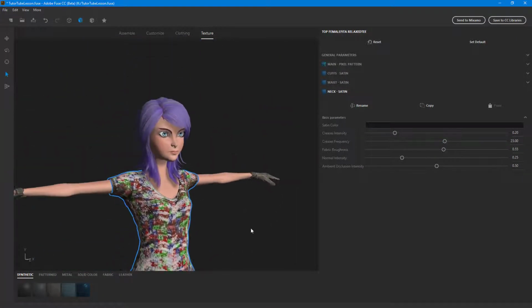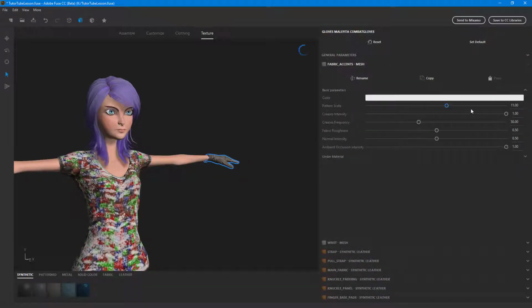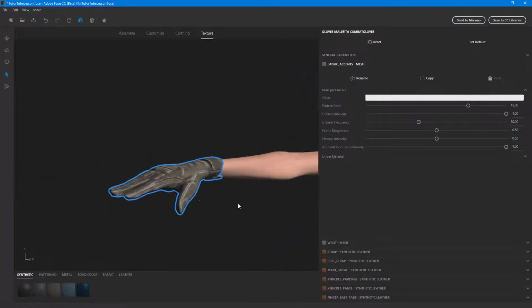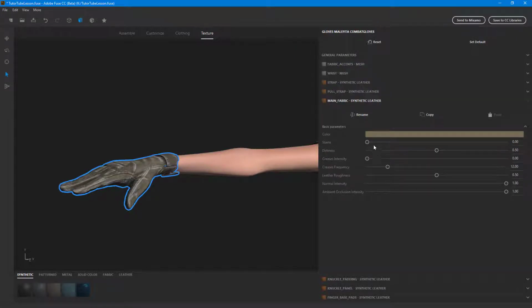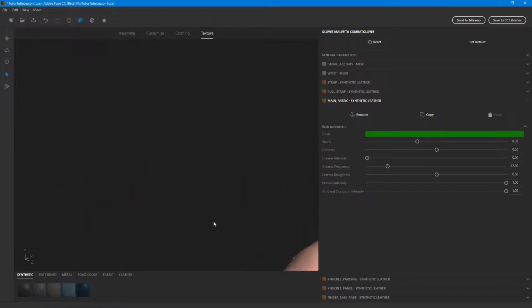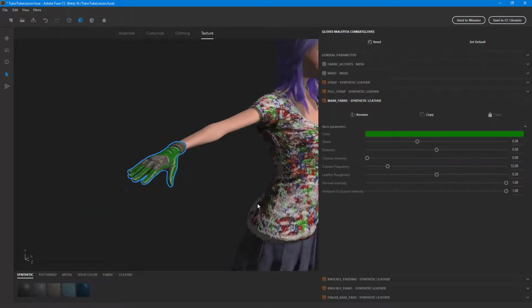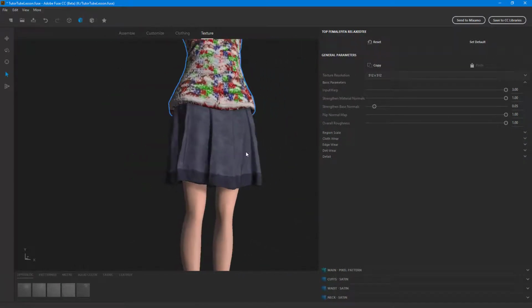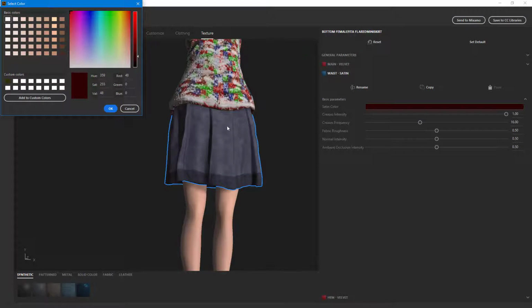So that's how you can control it. If I go over here, you've got the same thing. There are fabrics that you can work around with. If I change the creases, you can see that I can change all of these settings right over here. I can change even the color, let's say for example like this, and you can see that the color for that area has been changed just like that. The same goes for the shoes and the skirt right over here. I can change the color, for example, and change the look.